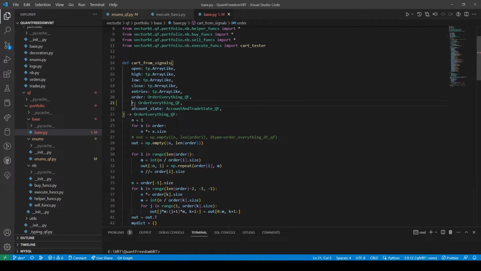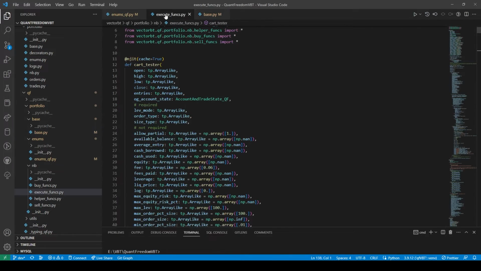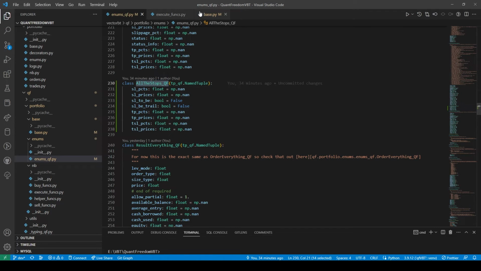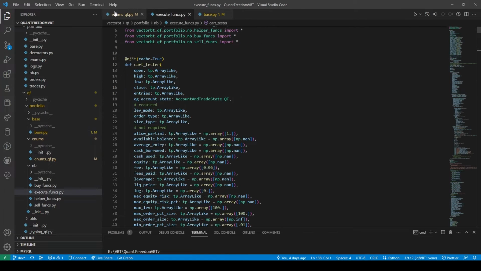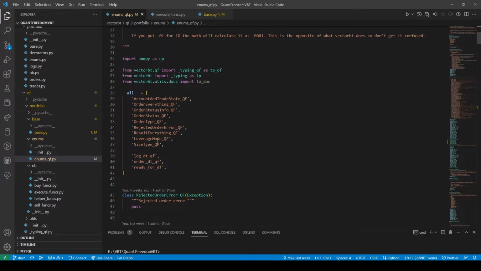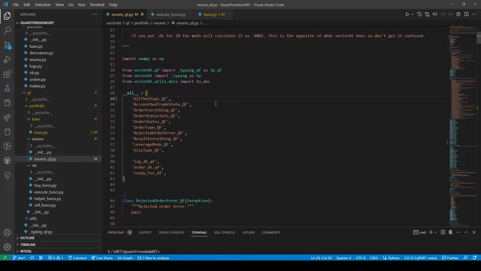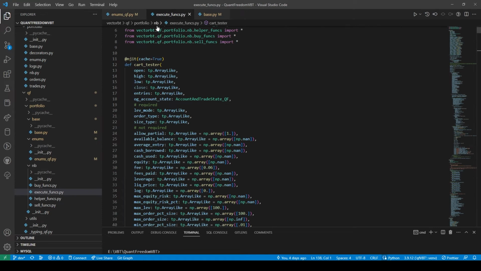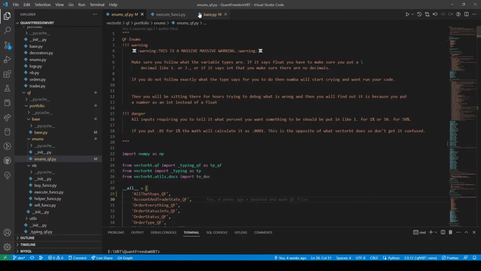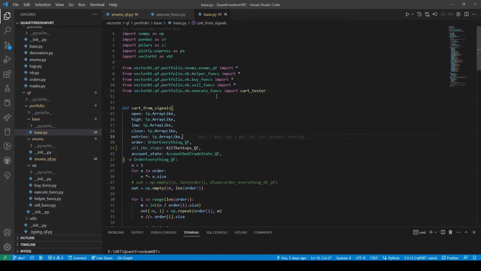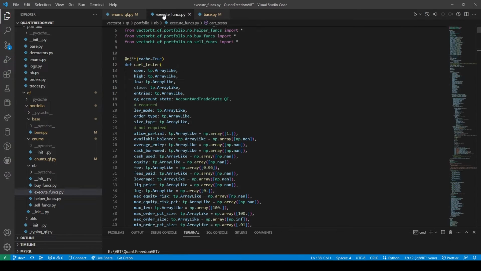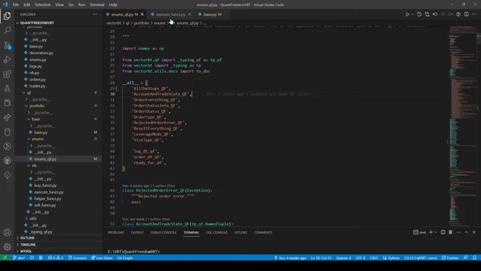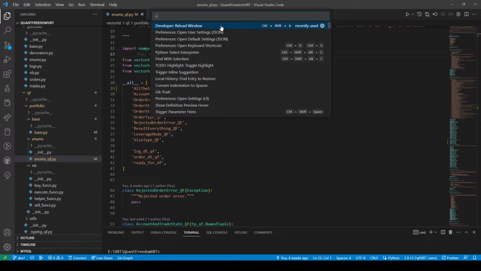Just call it all stops. And then we'll grab this. We'll put that here. And so we're going to, all the stops. I think I need to reload the thing.